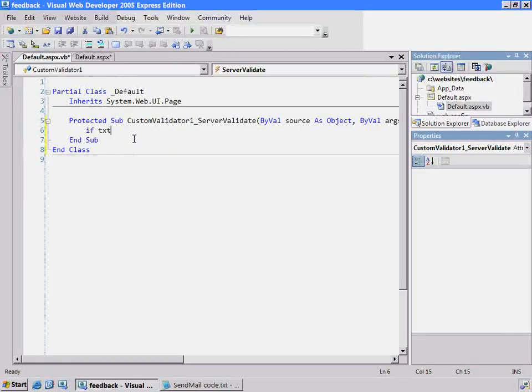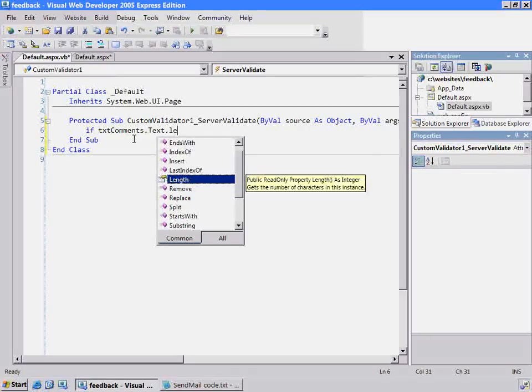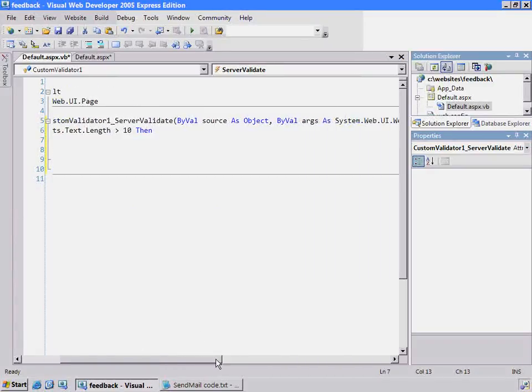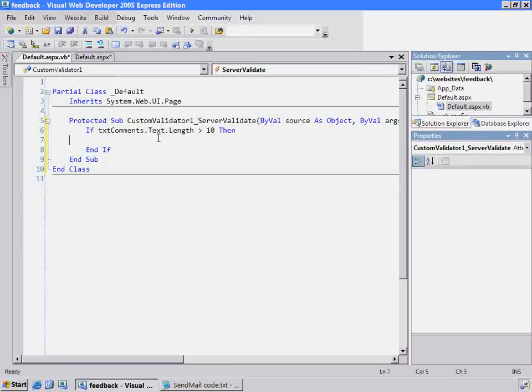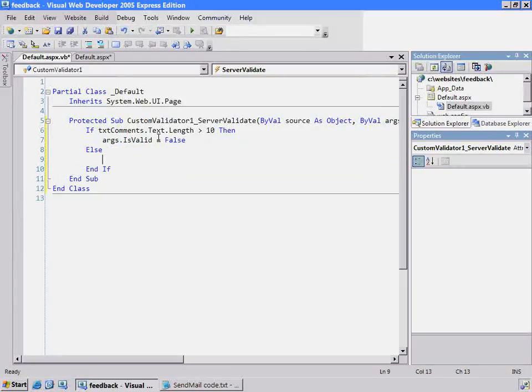So I can do if the text of comments, if the length is greater than 10 characters, then I'll say that it's not valid. I do that by using this argument right here. So I can type args.IsValid equals false. Otherwise, it's okay.